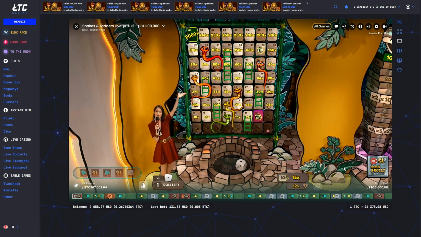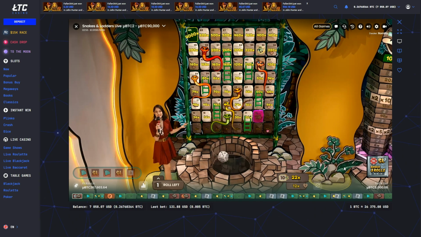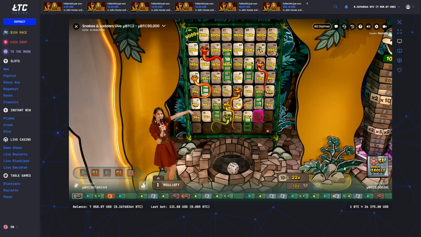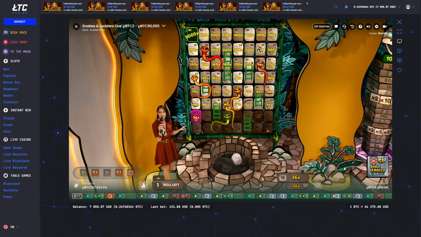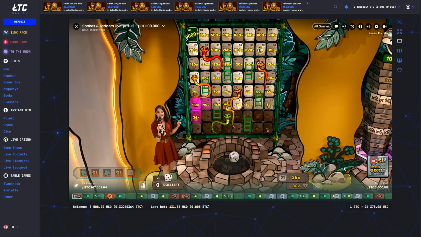Power up! Landing on a tile with a power up triggers it, and that means all the multipliers on the board are increased, and we get an extra shake. 6! Let's go! We have an extra shake once again, landing on tile 16, which is our safe tile. So we brought our safe multiplier to a 36x right now. And that is a 5.